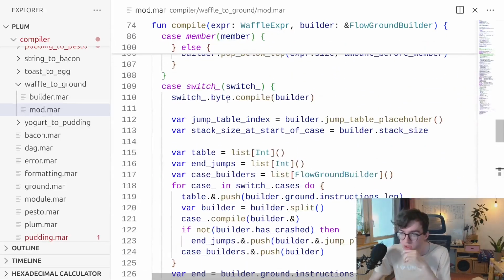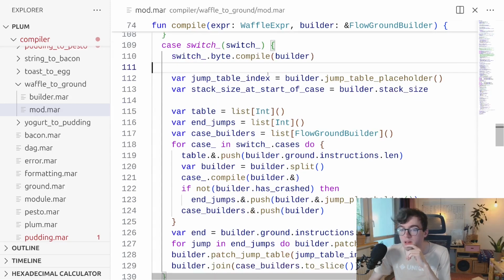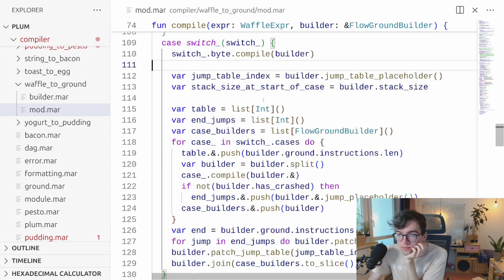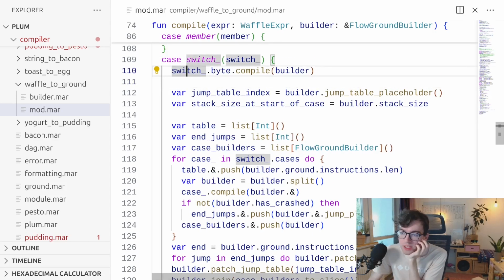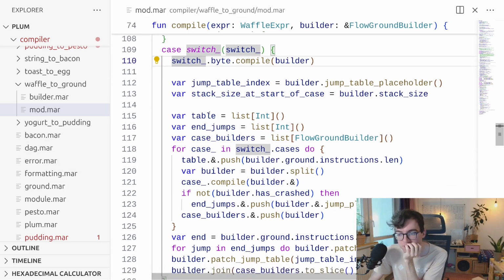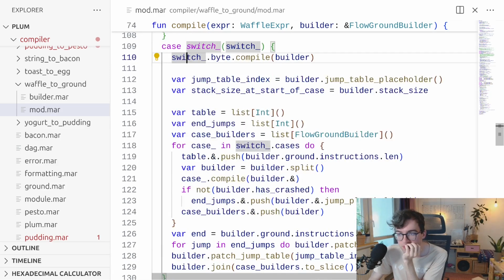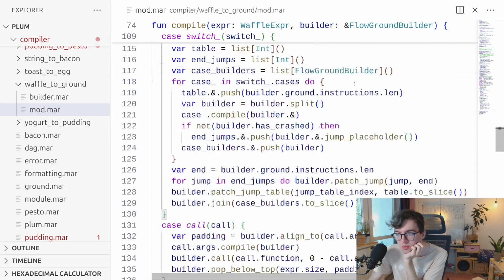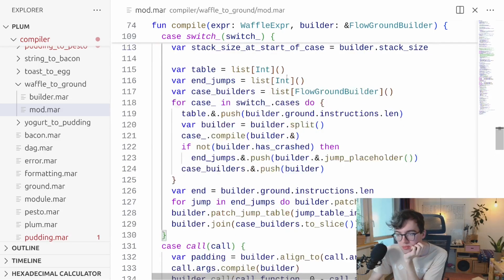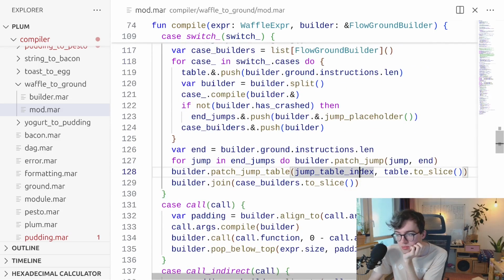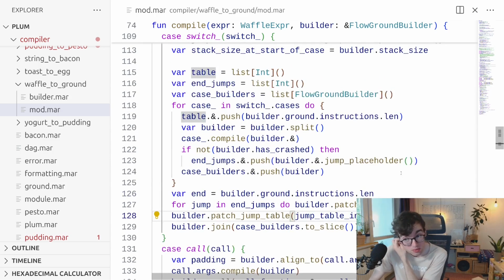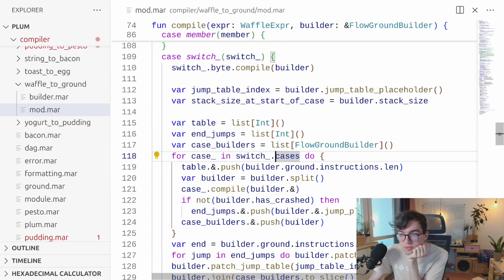Oh yeah, here's a switch. The switch has a byte, and then we go over the switch cases. I see.